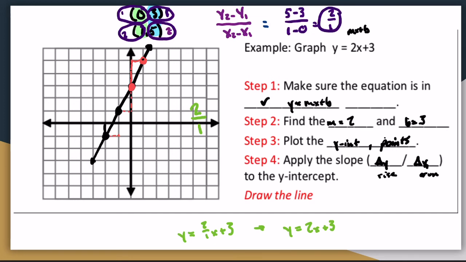There's my slope, and I figured that out. 2 over 1, or 2, is my slope, finding y2 minus y1 over x2 minus x1. And again, given this, I could still figure out my formula by doing y equals 2x, because again, I know my slope right there. And then my y-intercept is that one right there where the line crosses the y-axis, and it does that at positive 3. So those are a few ways that you can figure out slope.